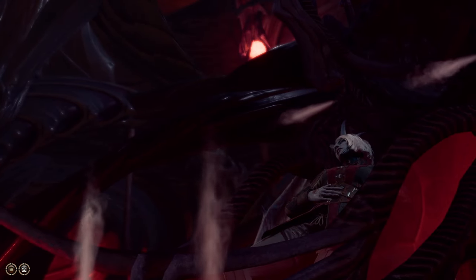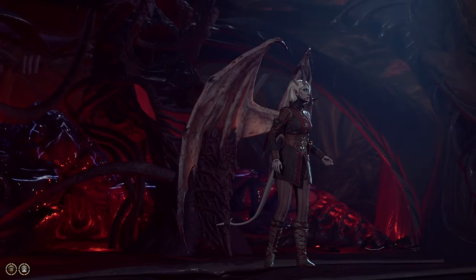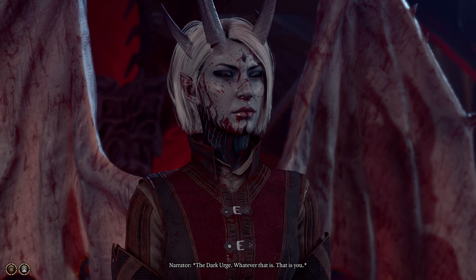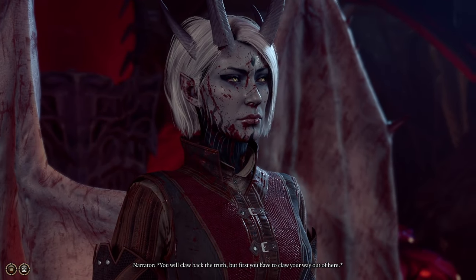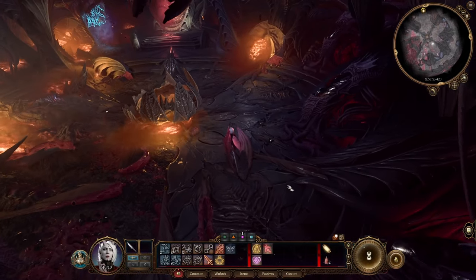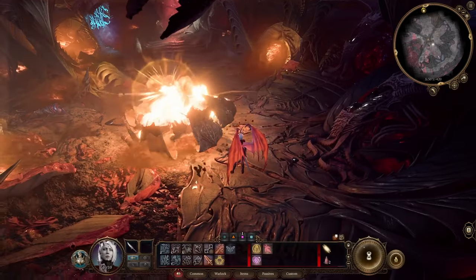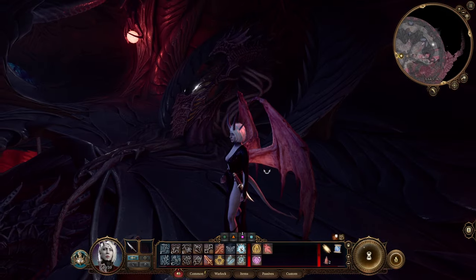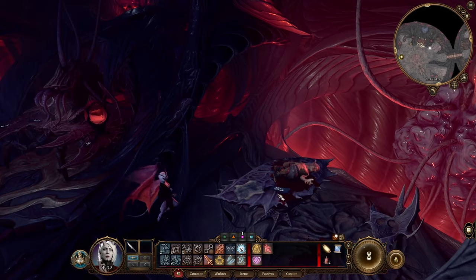I awoke on the Nautiloid ship, confused and angry. Knowing nothing about myself and my previous life, I say my name aloud to claim what part of myself is left, the Dark Urge. All we know at this point is the Dark Urge is covered in blood, has a massive headache, and needs to get out of this place. So as one does in this hellish predicament, I investigate the nearby pool, determine that it's dangerous, touch it anyway, and spend half an hour picking out a cute outfit for my adventure.